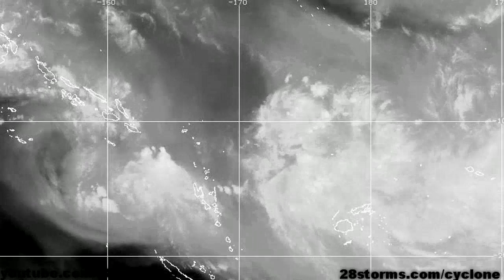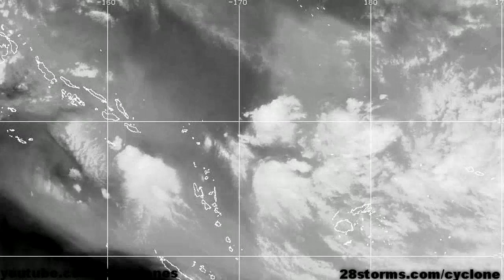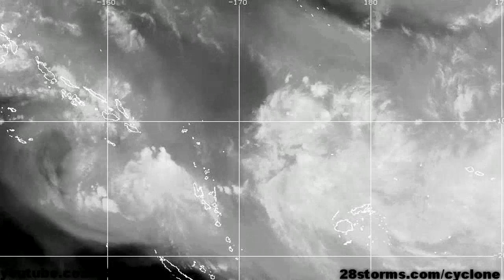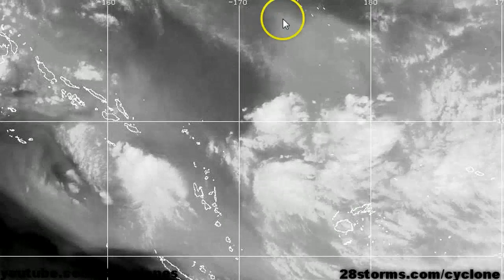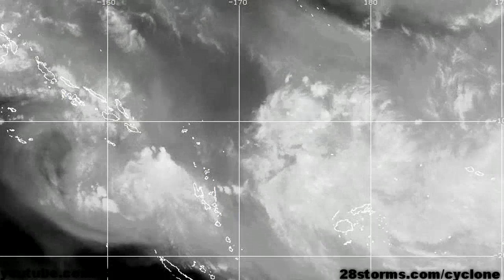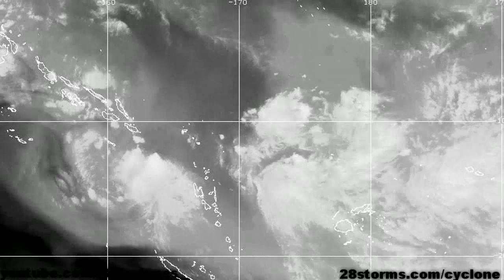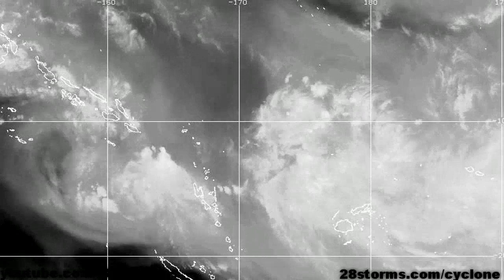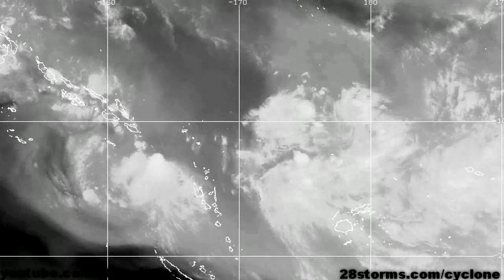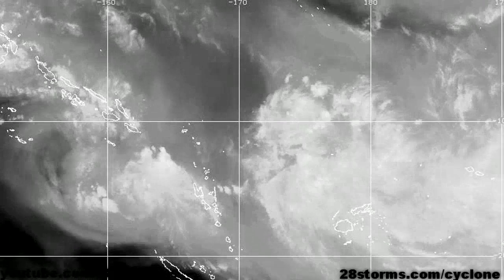But over here in the southern Pacific, the potential for cyclone development isn't overly high, but if we are going to get any type of development anywhere in the southern hemisphere, it is going to be in this general location within the next week or so, and that is the result of upper-level ridging beginning to build a little bit more toward the south, as the westerlies, along with the mid-latitude systems, are going to at least temporarily also shift a little bit more toward the south.